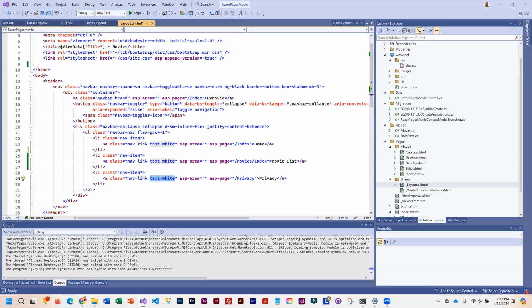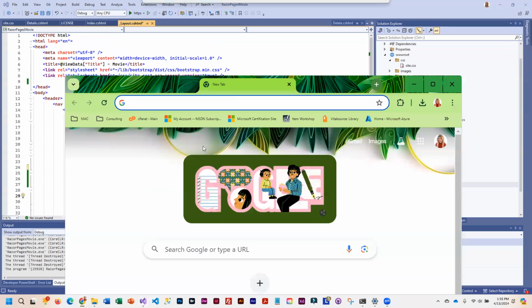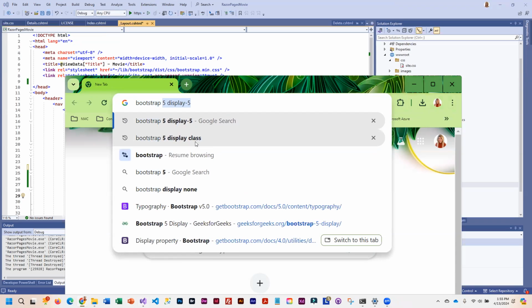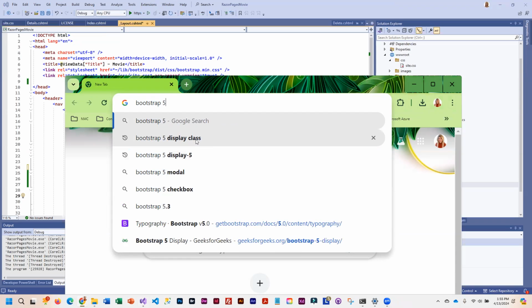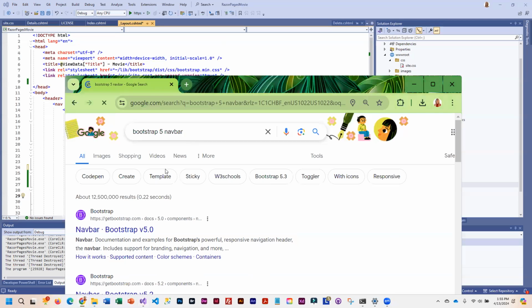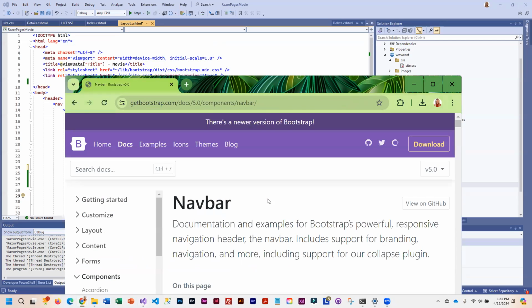And if you are curious about any of the Bootstrap commands, at any time, we are using Bootstrap 5. And so if you key in Bootstrap 5 and you key in the commands that you want or you're interested in, maybe like navbar, you can actually go into the Bootstrap site for their documentation.